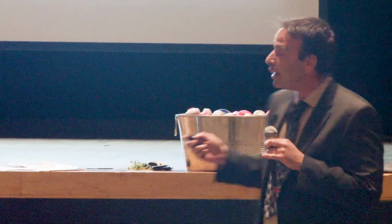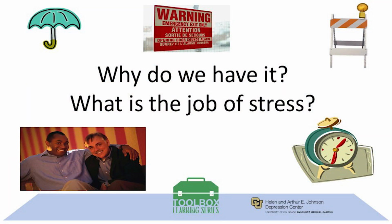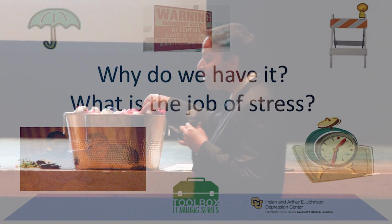So as you did that, and now I want you to think about the fact that you can do that and you all thought of stress and can name it, I want you to think about the function or purpose. Why would anyone and all human beings have a built-in stress system? And my pictures up there give some allusions to what it might be for, but what do you think the job of stress is? And so this is where a fancy little stress ball is on the line. I'm going to work on my skill. Anyone want to venture out an answer? Why do we have stress?